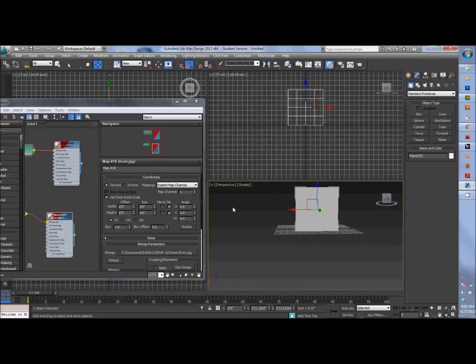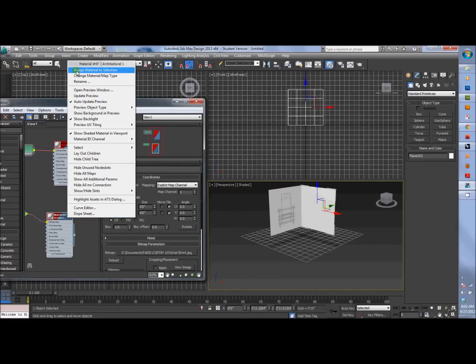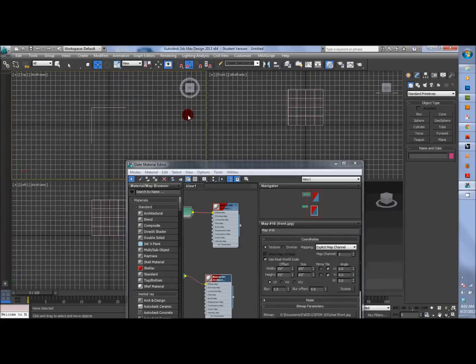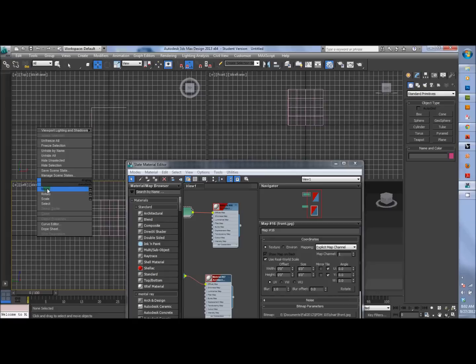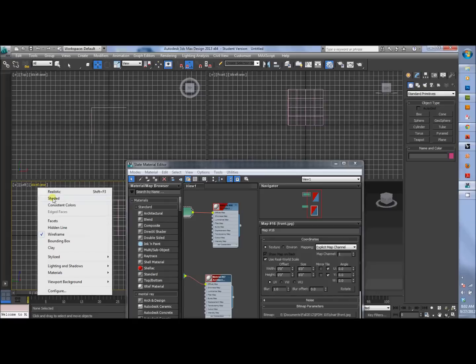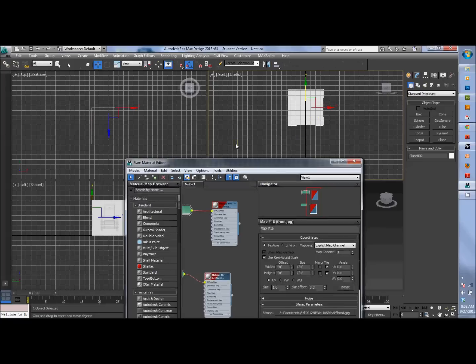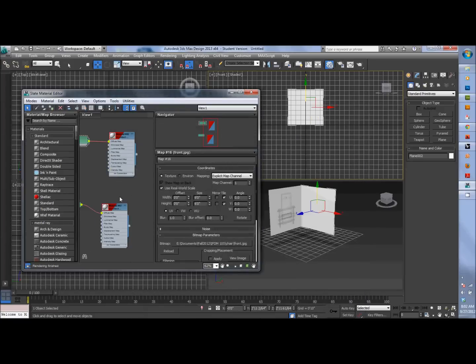So why isn't that one showing up? Oh, that's why. I forgot to go back here and change the size on that.